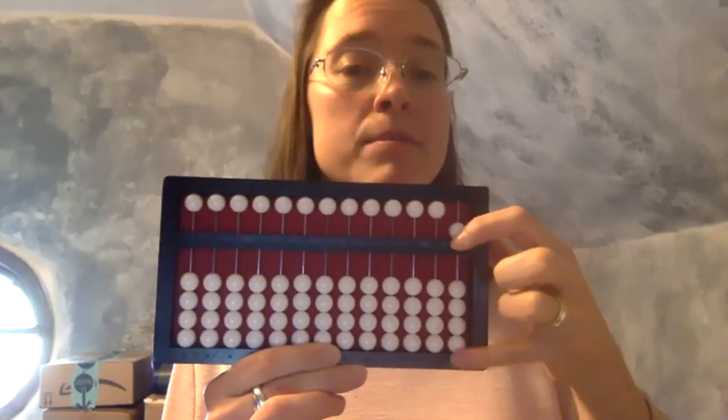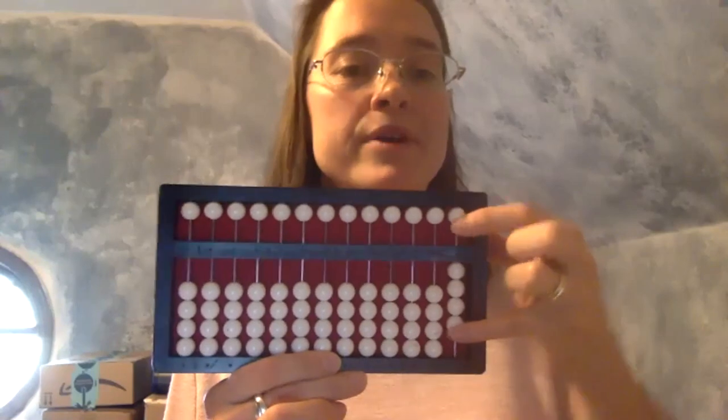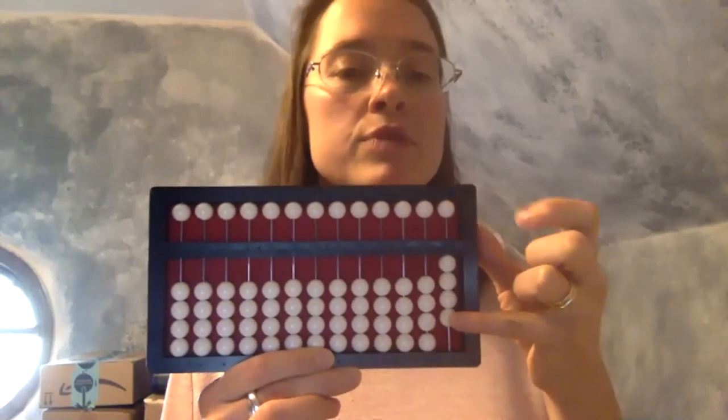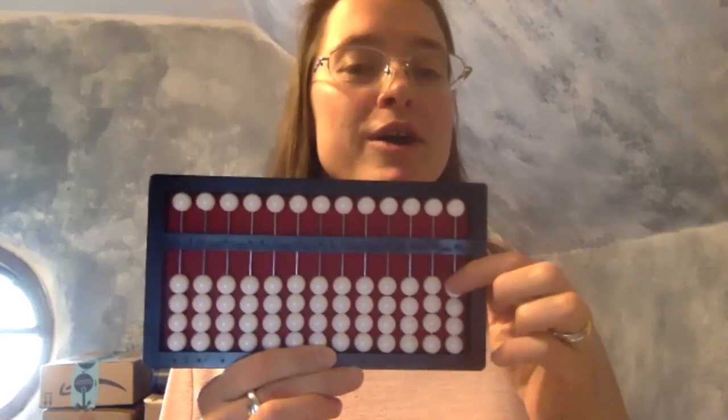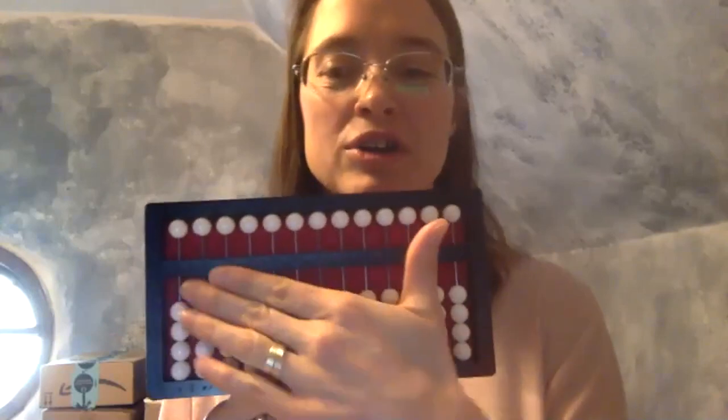Move our five up and our four up. So now we have 4, 3, 2, 1, 0. And now we should have a clear abacus.